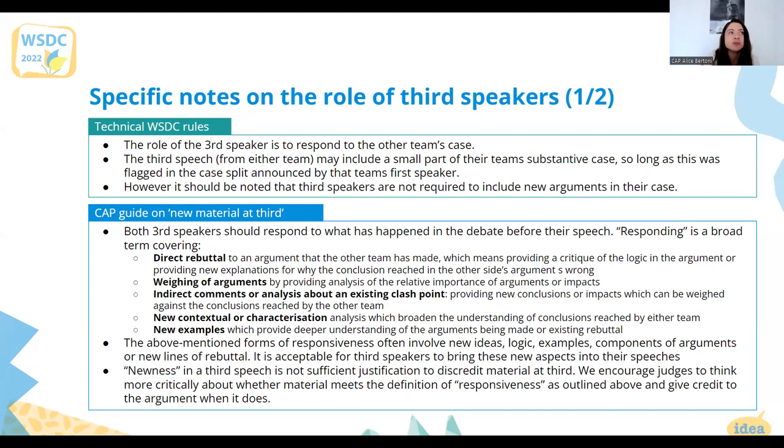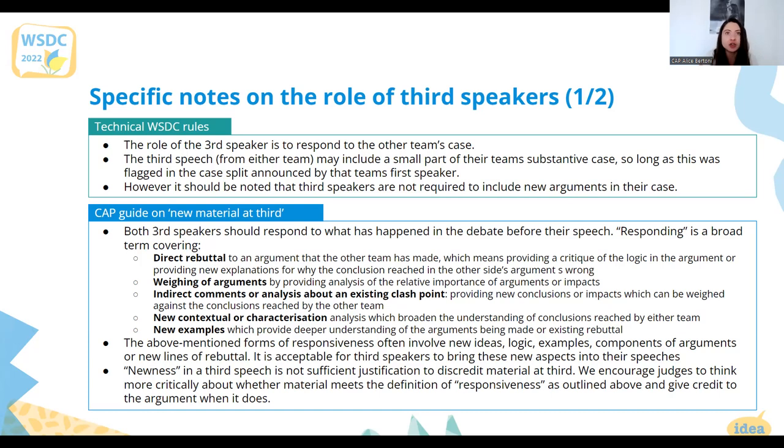In the same way, third speakers can also provide new lines of weighting. So just putting together arguments that came from both proposition and opposition and providing new reasons on why that argument should be weighted against another one. This is not making a new argument. It's just giving reasons on why one should be weighted higher than the other. Another thing we should pay attention to is that third speakers can also do a bit of meta debating. For example, analyzing how things that happened interact with each other. They can say things like, this argument that came from the other side wasn't fully analyzed. That would be making comments on the debate. That's not new material. It's just fulfilling their role.